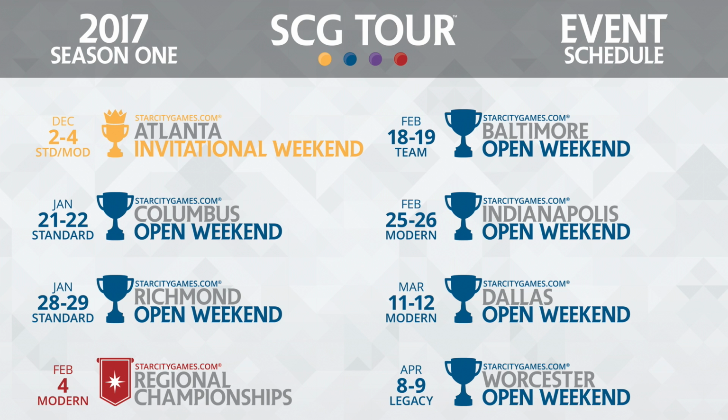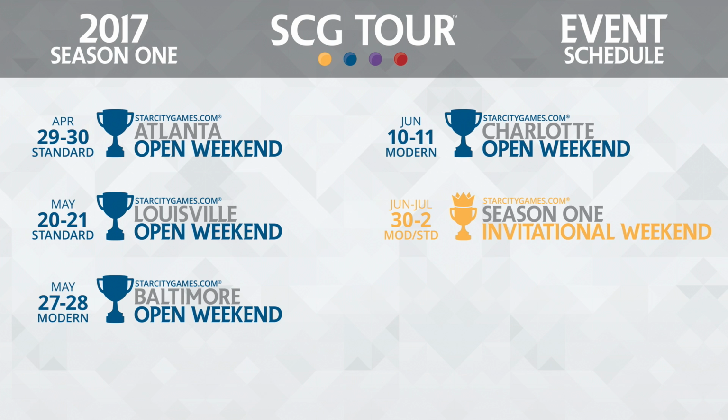Team constructed in Baltimore, 18th and 19th, and then Modern in Indianapolis, Modern in Dallas, Legacy in Worcester, April 8th and 9th. After that, we head to Atlanta for Standard, Standard in Louisville, Modern in Baltimore, Modern in Charlotte, and the Season 1 Invitational, June 30th through July 2nd, Modern and Standard as the invitational formats. That one's going to be a lot of fun, that Invitational in Roanoke.